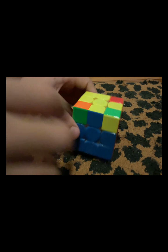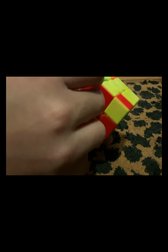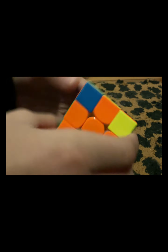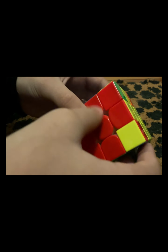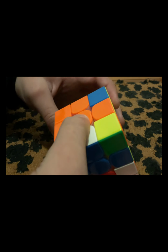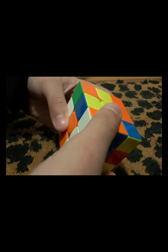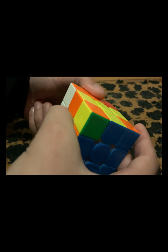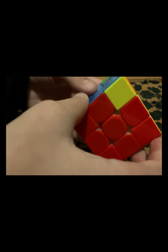And then we'll have all those done. Once you've done that, you're going to want to match the colours up in the middle, just like we did to get the corners on the white. And it's just a different algorithm. So you're gonna just do this: U, R, U prime, L prime, U, R prime, U prime, and then it should get something like this. And then once you do that, just do it to the opposite side and then it should match it up, just like I did there. So yep, now once you've got it matched up, you're just gonna wanna keep on doing it until all the corners are in their spots.